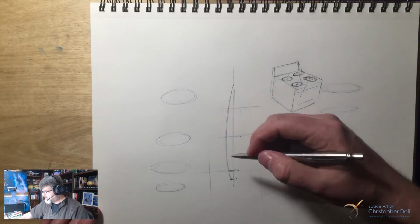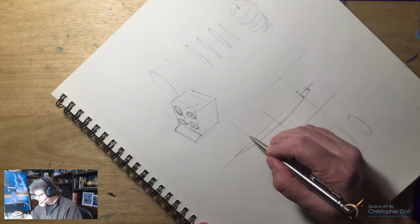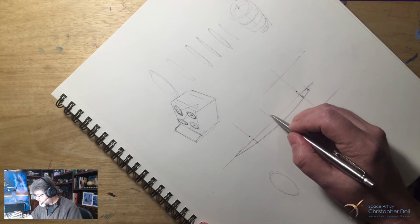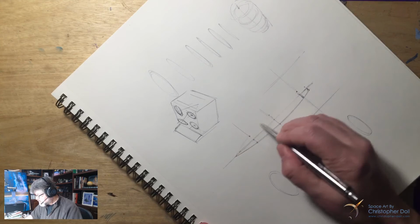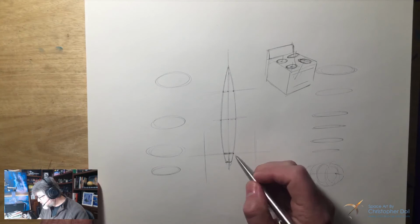So yes, I already started thinking of 50s. I love the 1950s era rockets. There's just something beautiful about them, about a chromed rocket. So I've basically taken off the center line and estimated the distance between here and here. Oh, that's a little closer. Same thing from here to here and from here to here. And now I've got points where if I roughly follow those points, I will have a reasonably close approximation and reasonably close symmetry left to right.